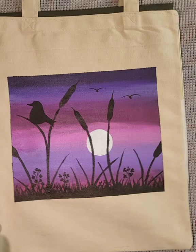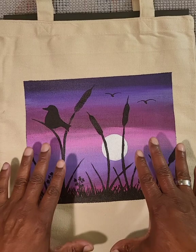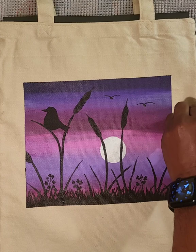And what we provide you with is a sheet to put over it so you can iron it to push the color into the bag to even help the acrylic set itself on your bag even better. But you don't have to do that right away. You don't have to do it until you're probably ready to wash it. But I like to do it, just in case. But I'm not going to do it right now on camera.